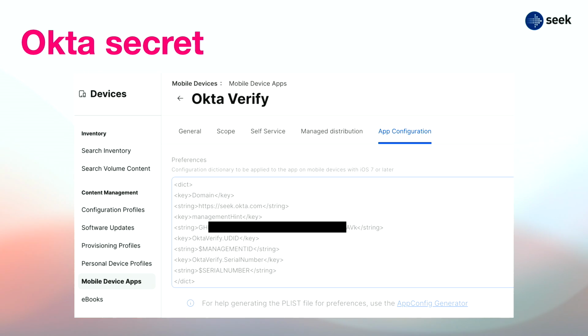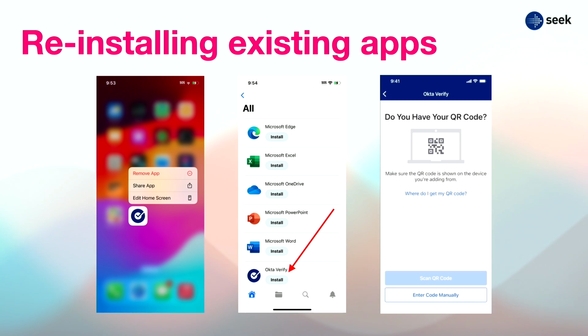Talking about Okta Verify, for this to work, the managed version that you're pushing out needs to have the client secret in it. So nothing crazy there. Just one issue that comes with it is that you do actually have to reinstall it. We have to assume that all our users already have Okta Verify on their phone because they use it for MFA right now. But for device trust to work, they have to enroll into BYOD, delete the app, re-download it from self-service with the client secret, and then reassign all the accounts. So there's no way around it. It's just the way it is. And it's a pretty poor user experience, but there's no way around it, full stop.